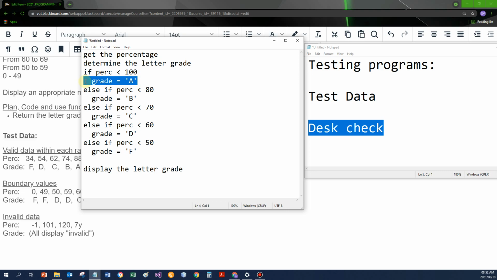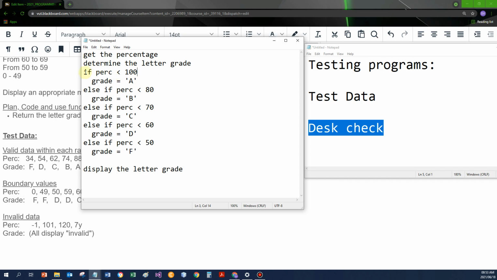This if statement says the grade is A then. That's obviously a fault. Just writing an if statement is useless if we didn't check it. On a first glance, this if statement looks as if it's going to do the job perfectly fine. But as soon as I start with data, let's take 62. 62 is also going to give me the first test. 62 less than 100 would be true. That would also give me an A. So this if statement is rather useless. It doesn't do the job at all.